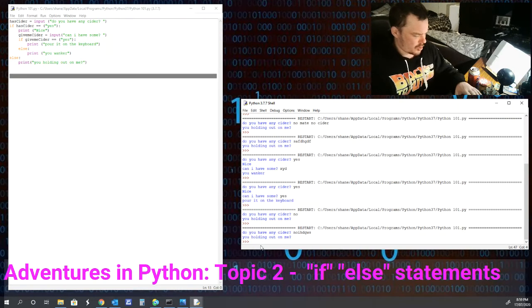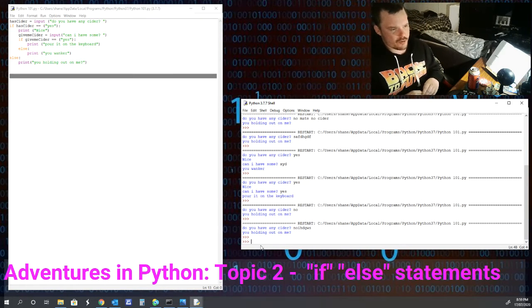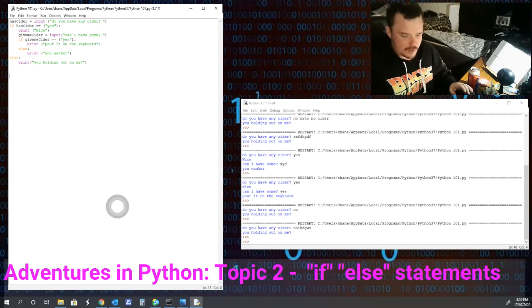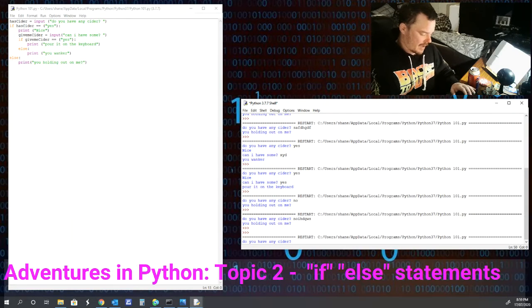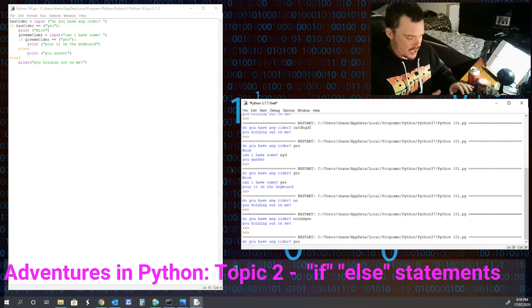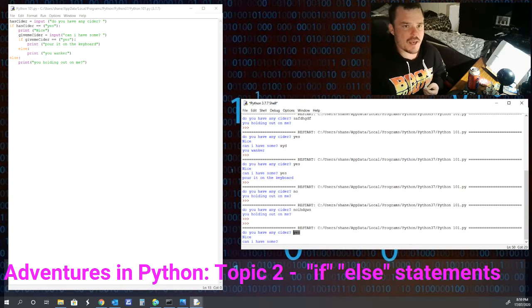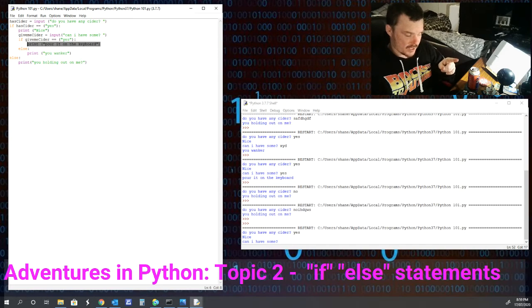So the if statement, just to go over again if you still don't know this. I'll just run this again. The if statement is if the if statement equals the input. So I type in the user input, which is yes, and as you can see here, if has cider compares to yes, the computer will then ask if you can have some cider. Then you've seen this code, if give me cider equals yes, it will then say pour the cider on the keyboard. I don't recommend that, don't pour it on this keyboard.